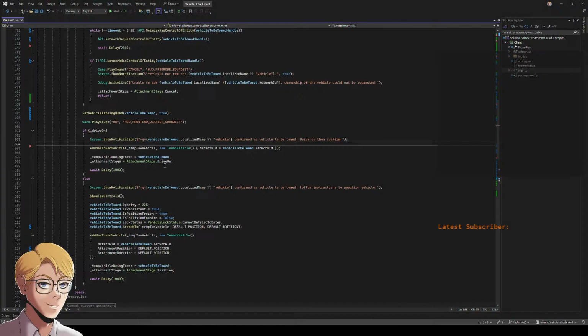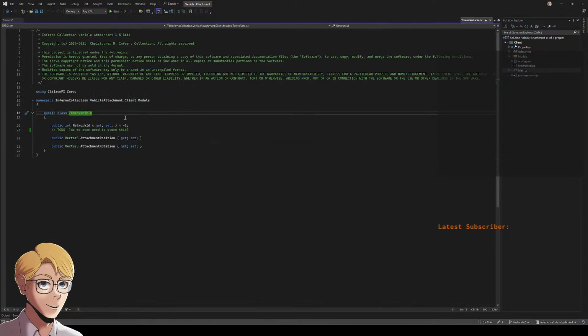Okay. Not a fan of just that, but we can fix that up pretty easily. Do we even need to store this? Probably not. We'll add a primary constructor. Int network ID equals network ID.